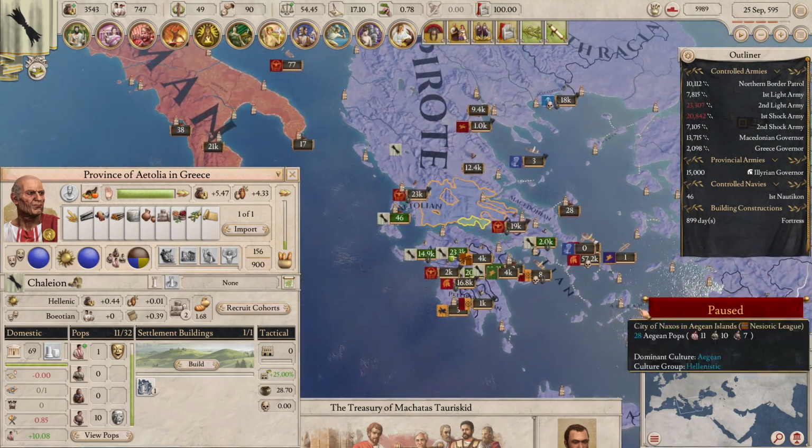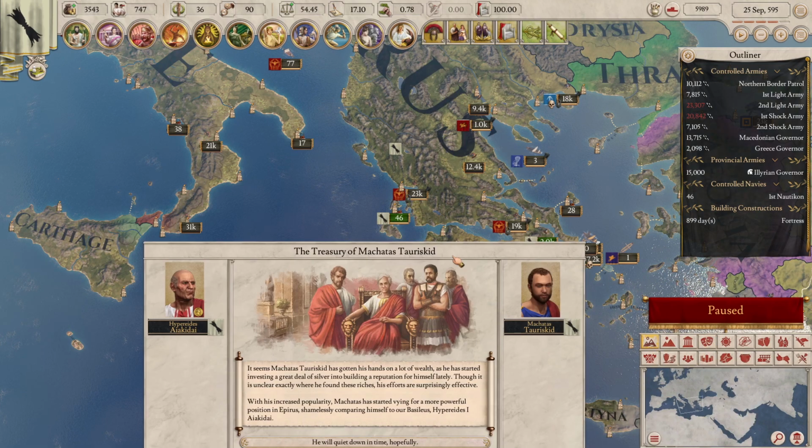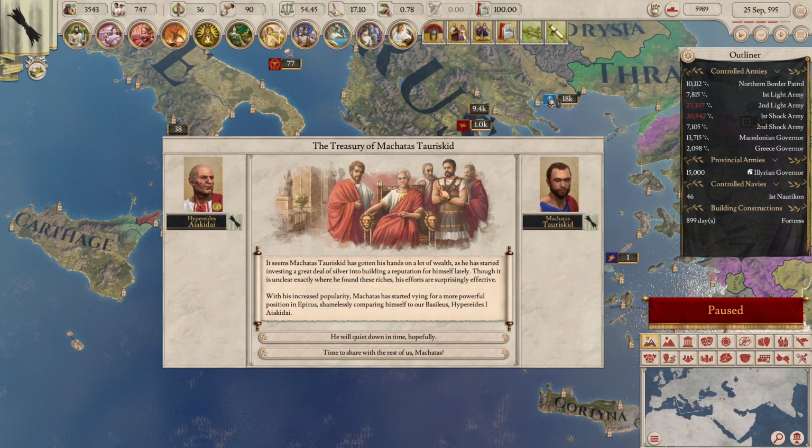Oh, it's not Aetolian down here, so we need to change it as well. So I'll change it there as well. Cultural assimilation. Fair enough. Anyway, first event, the treasury of Makatas Turiskid.